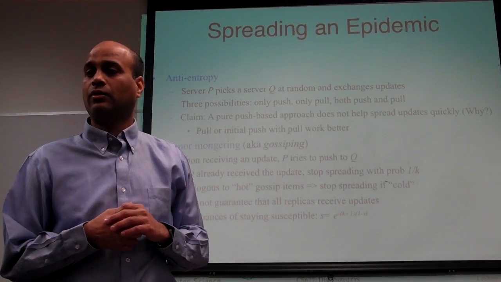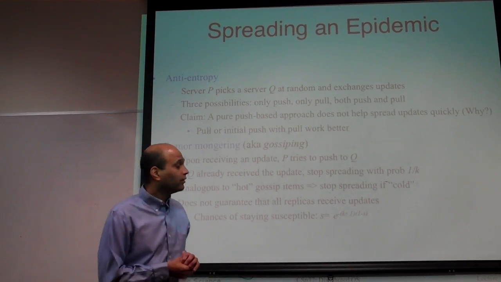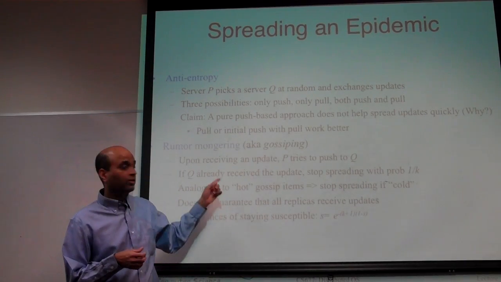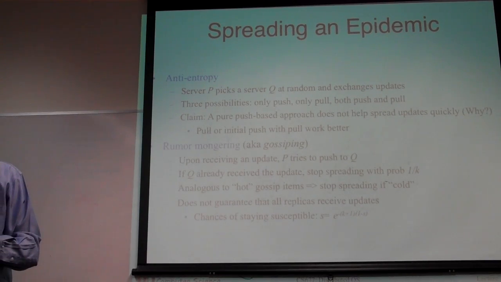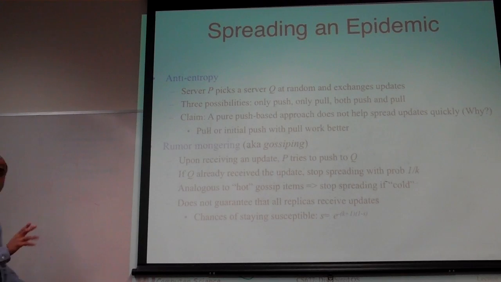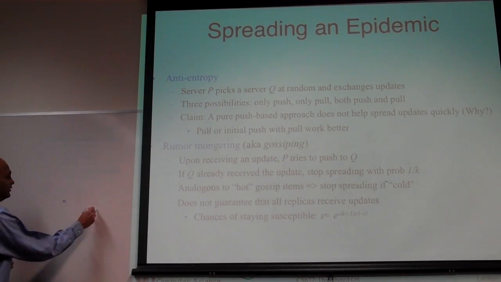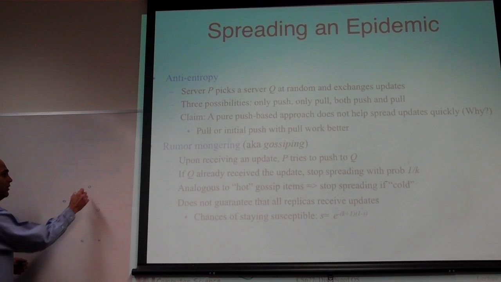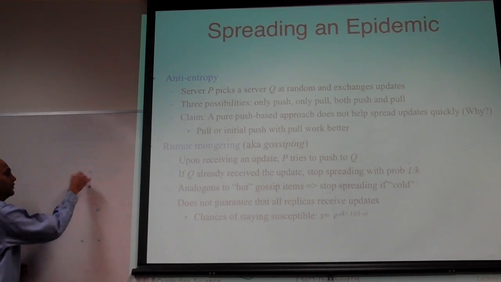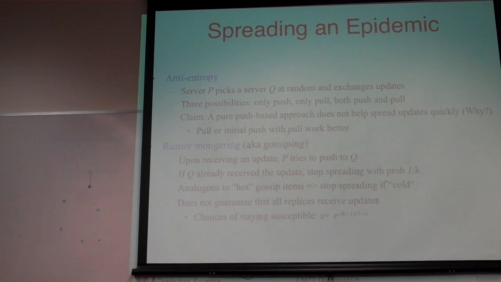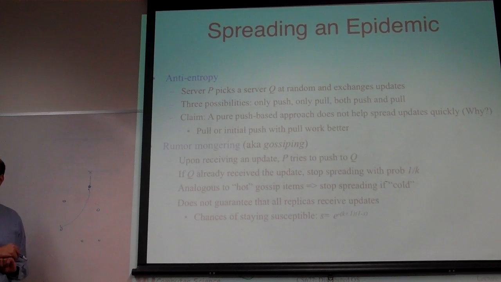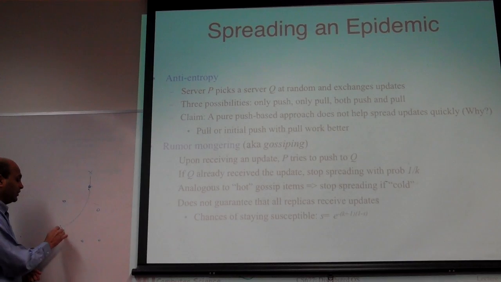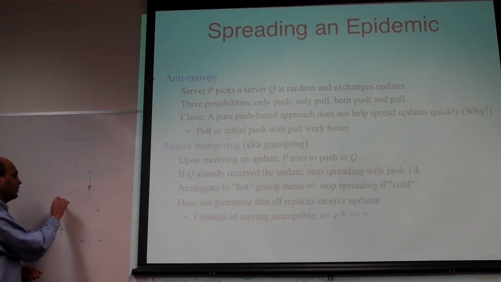Is the Q fixed or does it change? Which means in the gossiping algorithm, a particular P will only push an update to a particular Q? No, P and Q are randomly chosen servers. Let's say there are n replicas, n servers. Let's say you inject a new data item X, or a new update X. This server will randomly choose another server and try to push. Now both of these have X, so they will repeat.